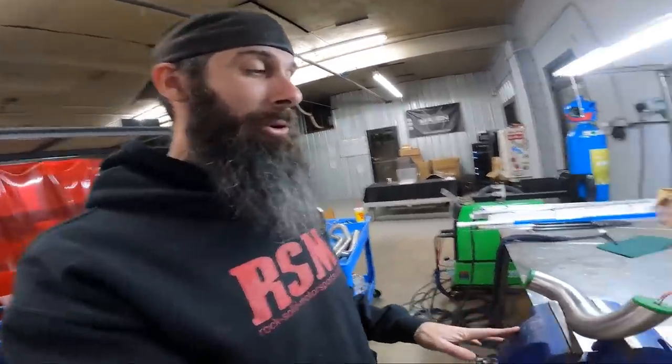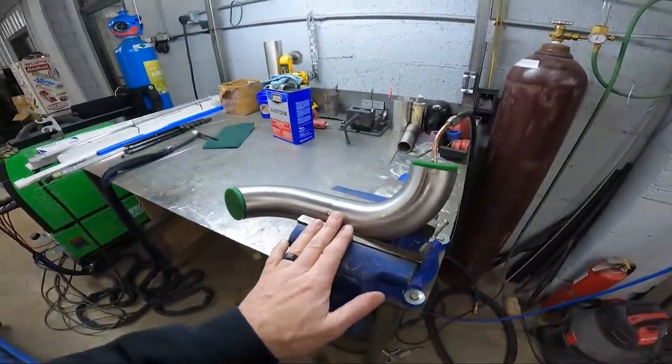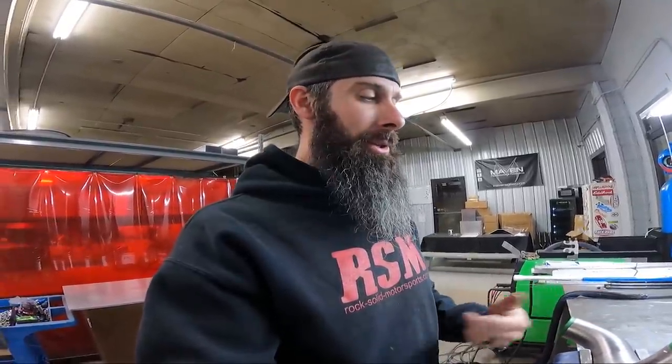So I'm going to set the camera up, and we're going to go through welding all these primaries. I'm going to do most of it time lapse, but some of it I'm going to show you the real time speed of how slow I weld. And like I said, 75 is the max amps. Probably I'm not using all of that, but it's there to help me get started faster, because I just like to start fast and then I can back off as I go. So let's start welding the stuff.